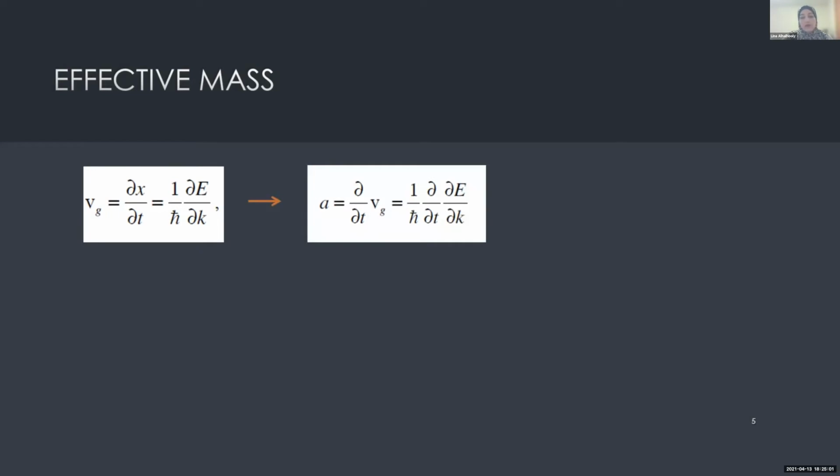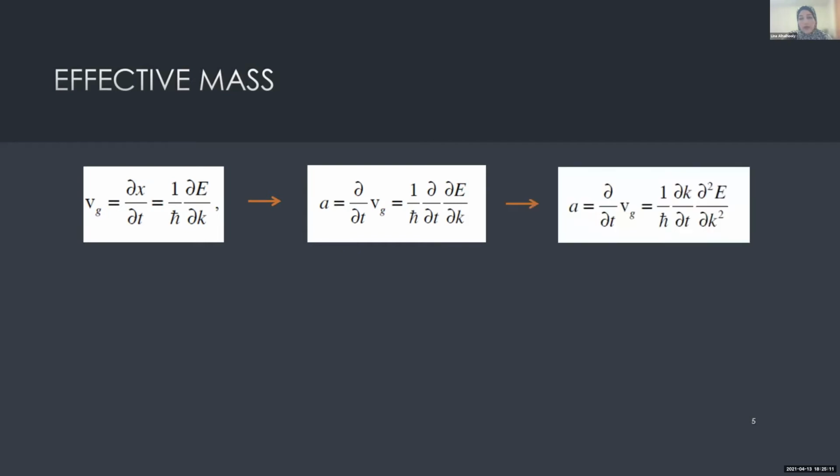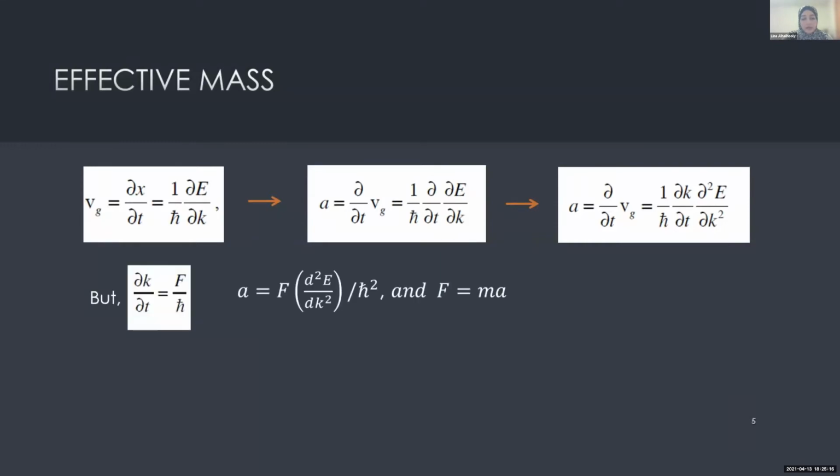And going beyond that, for the acceleration, just substituting in terms of the energy and the wave vector, the equation would be in that form. But as we know, using that formula that I just mentioned, and just rearranging the parameters and substituting the acceleration from this equation with the force relation, we get this form. So this form now has acceleration, and it has force.